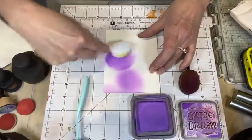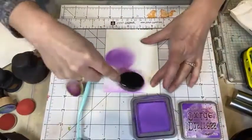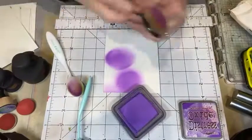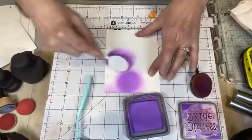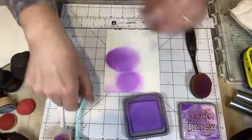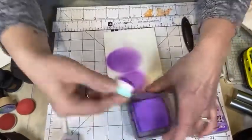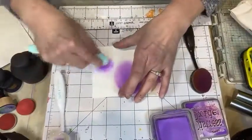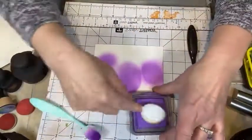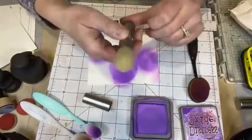Wow, what a difference. Look at that. Life-Changing Blender Brush. Gina K. Blender Brush. Ooh, different. Let's move on to Catherine Pooler. Let's see what happens here. Okay, let me point something out now that I've got all three on here. Actually, here we go. Let's get all four on there.